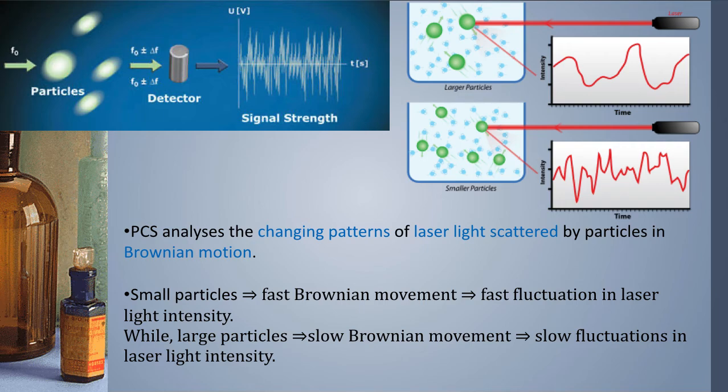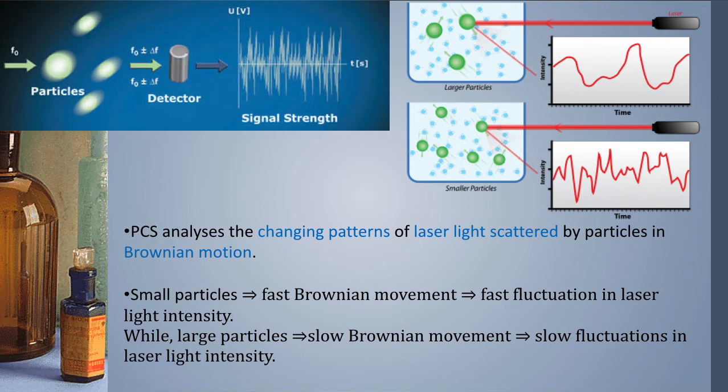To understand more, here we have two examples. One example on top for a large nanoparticle and the other one for a smaller nanoparticle. If you have a larger nanoparticle and there is a collision between the larger nanoparticle and the molecules, which are light blue in this picture, the larger nanoparticle, like 500 or 700 nanometer, as we said before, will move up and down in random motion, but slowly. So the change in intensity will also be slow. The red line will go up and down slowly, as you see on the top right side.